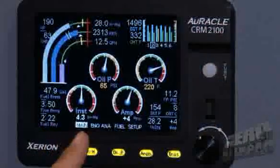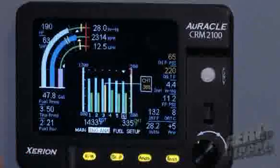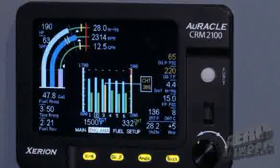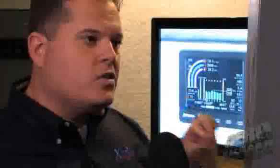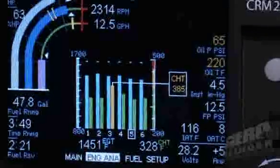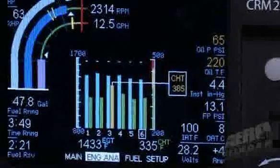As I rotate this to the right, you'll see that we're moving to a primary engine analyzer screen, and this is really the screen that our pilots are using more often once they become a little bit more accustomed to the product. Vibrant colors, very easy to see — we've moved some of those round gauges. They're now displayed digitally along the right-hand side using color, so the pilot can scan quickly and look for color. If he sees yellow, he knows he needs to give it some attention. The center section shows a bright, colorful depiction of your multi-cylinder monitoring.